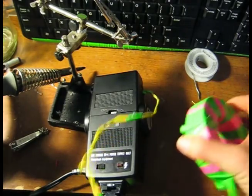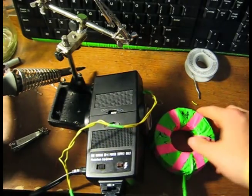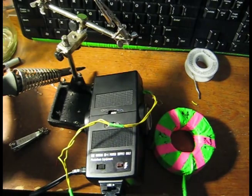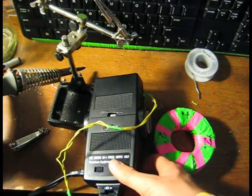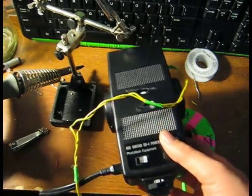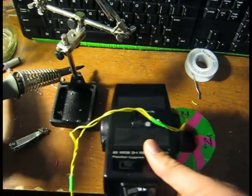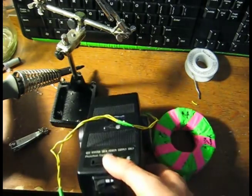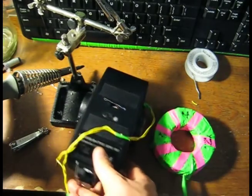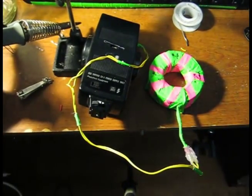Also, just take note of which side is north and which side is south if people are concerned or want to know, though I have not found a major difference. Most people seem to think the north side is the better side. And you just take one more pulse. And there you go. So, when you're done, you're going to pull the power cord out. Realize that there's still a charge inside this unit, so you're going to want to let it go. Pulse it one more time. There you go. That is now complete, ready to go.